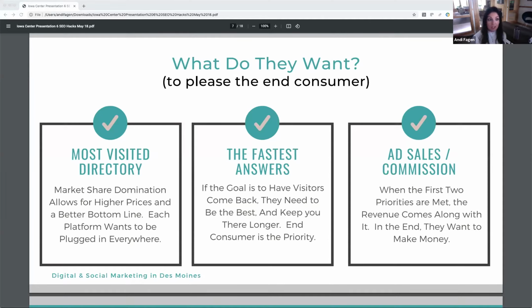That's why your cost per click can vary greatly from competitors within the same space. Quality score is a top priority when it comes to search engines. And to dive a little bit further into that explanation, they want to make sure that your keywords are as close to an exact match as possible, so that what people are searching, they're actually clicking on in your ad. They want to measure your click-through rate and make sure consumers are following through and staying on your page after clicking. So there are multiple factors in how your quality score rates against your competitors. And that's what I'm referring to when I talk about quality score.